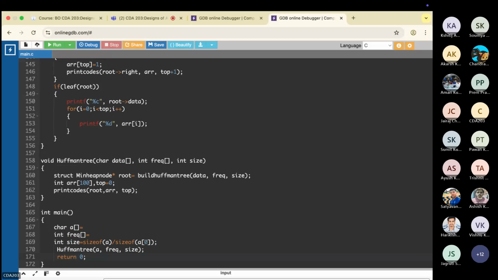Okay, so this is the code. You can put in the inputs and check later, and in the next class, tell me if there are any mistakes in it or not. It's a very long code.